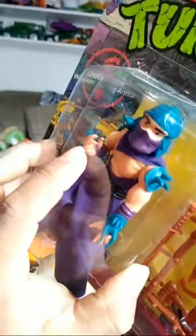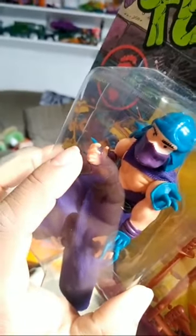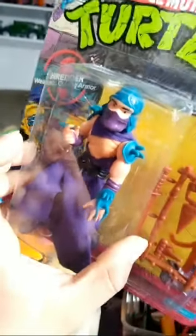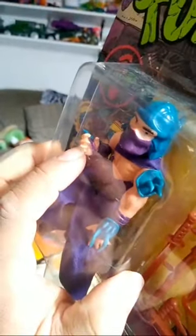And I even wrote back to the lady, like, that's kind of crap, because my 1988 Shredder, I keep putting weapons in his hand. Not once did the paint job come off, and I was moving the weapons in his hand. So I don't know what kind of paint job they're using these days, or she's just BSing with me. But yeah, that's the kind of mail I got from the lady.